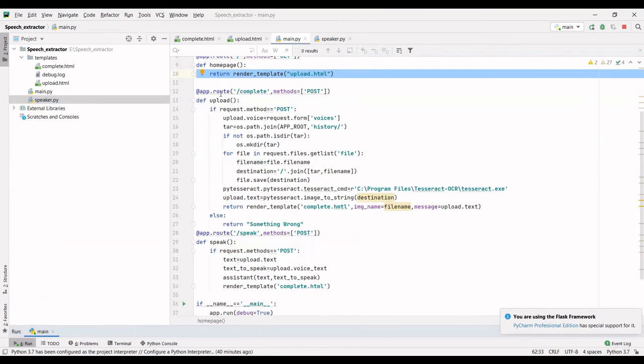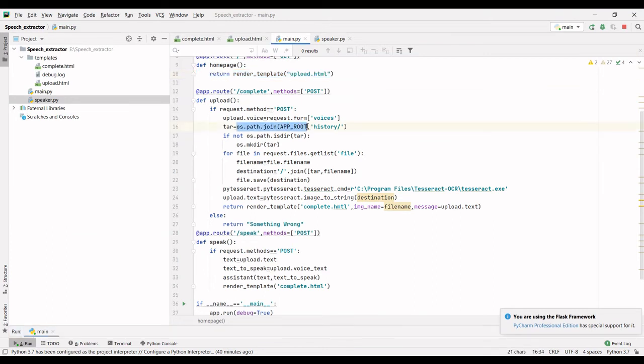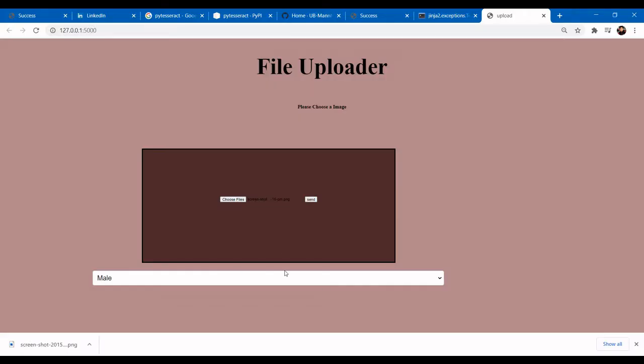First, it will take the app root and store our data in our destination variable, and it will also create our HTML folder after sending the data. Now from here we can decide male and female, and after sending, it will create a history folder in our directory.